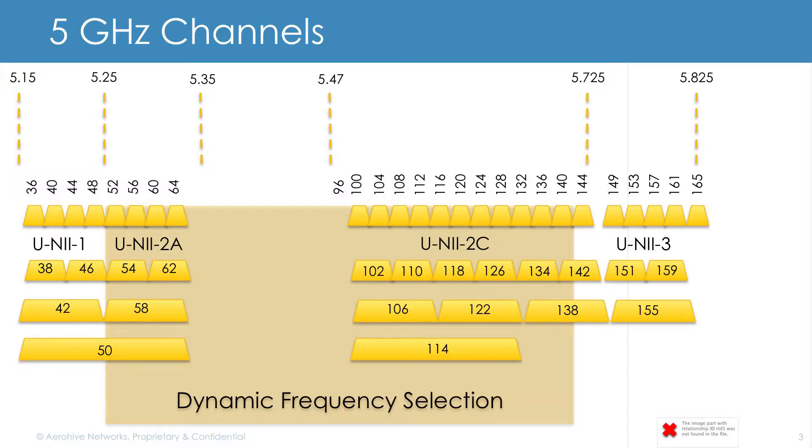I would suggest just going for the DFS channels unless you really know that you have to avoid them. Because there's a misconception about DFS channels — no, we shouldn't use them. No, you should use them. There may be cases where you cannot, but you'll know when you hit upon those cases, so just turn them on. You'll have much more ether at your disposal. The DFS channels might be off by default, but we highly recommend turning them on. You potentially can get as many as 16 more channels in your channel plan, and effectively with proper design, eliminate co-channel interference, adjacent cell interference, and have a lot more available bandwidth.